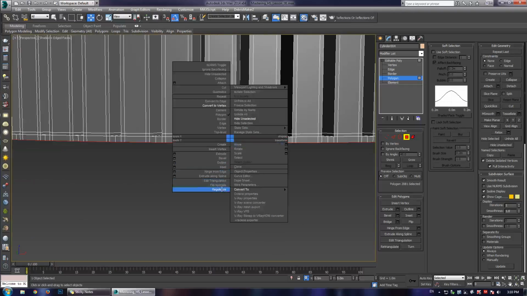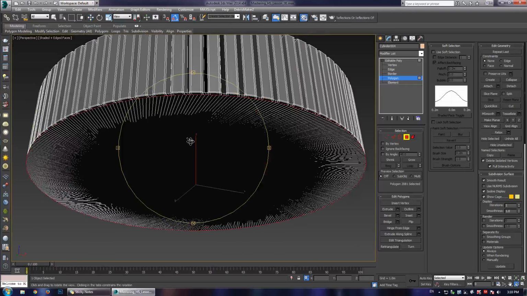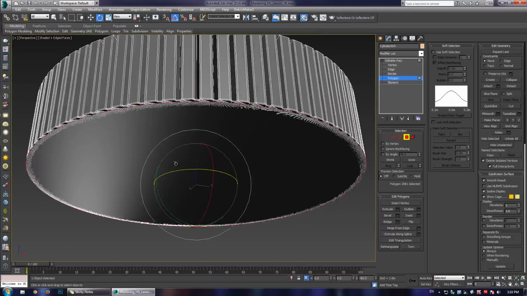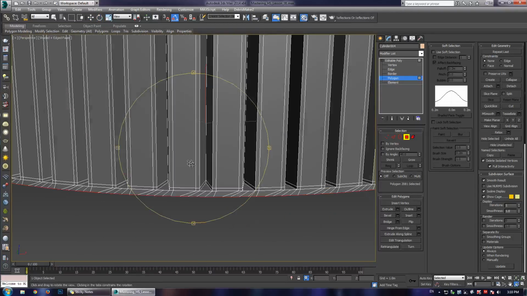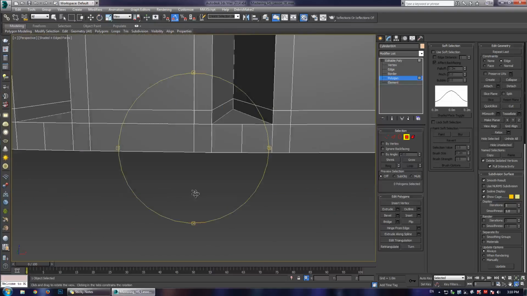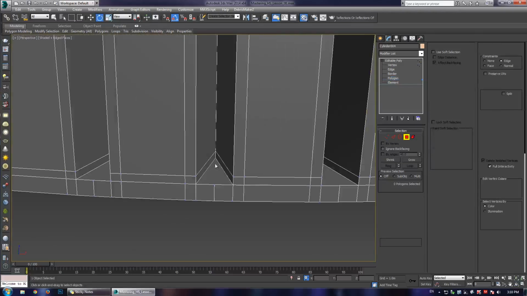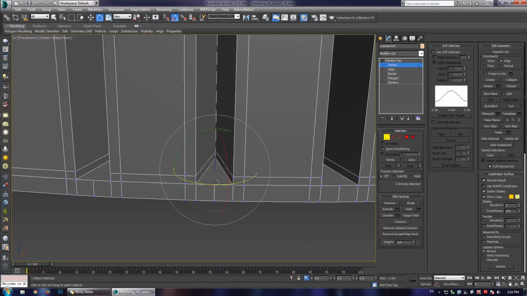So now I'm just going to try one more time. You can see it kind of wigs out a little bit. Weird. That's 3ds Max for you. It's not working exactly like I thought it would be. So I'm going to try and go in, and I'm going to select these 2 vertices and select similar for those, and then just connect them.